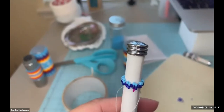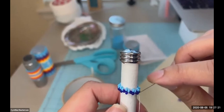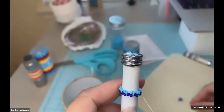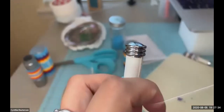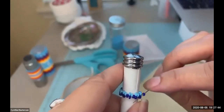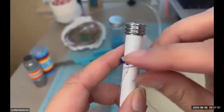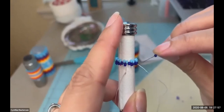Any questions, Brian? No questions at the moment. All right. I hope people ask questions because I don't know how. Beading is slow. It's very slow. Oh, and it's nerve-wracking when you're doing it on camera for people. This takes a lot of concentration. I think any beading does, really. But yeah, doing it at this angle for the camera, it's a little hard.